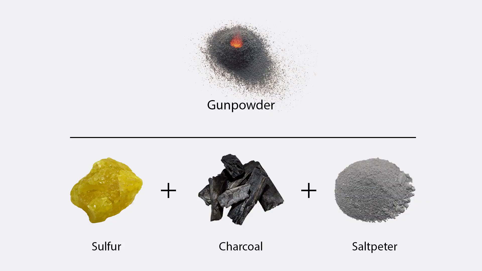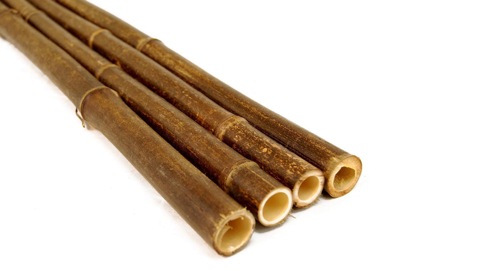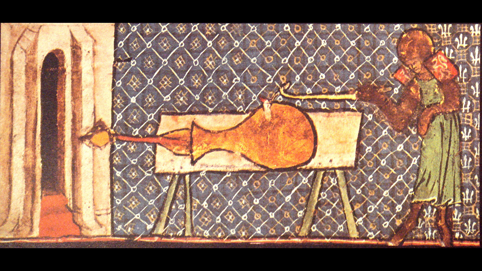When fireworks were first created in China, they used gunpowder as the primary explosive ingredient, similar to most fireworks today. The gunpowder was made of sulfur, charcoal, and saltpeter, with sulfur and charcoal functioning as fuel and saltpeter functioning as an oxidizing agent. This gunpowder was compressed inside a stick of bamboo and ignited, producing a flash of light and a loud crack. These fireworks were used in celebrations by the Chinese, and with the arrival of Western travelers and explorers, they quickly spread to other parts of the world.